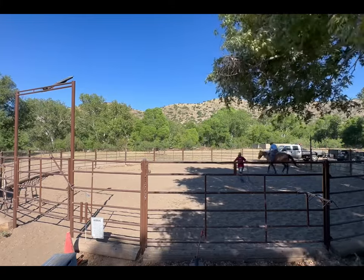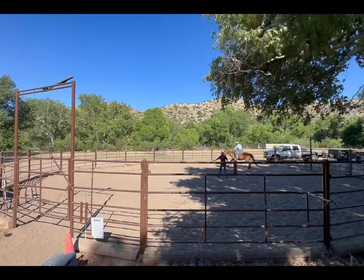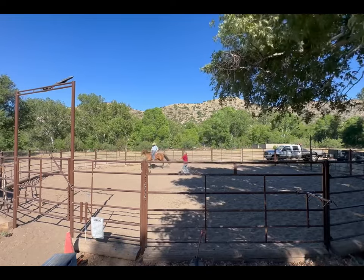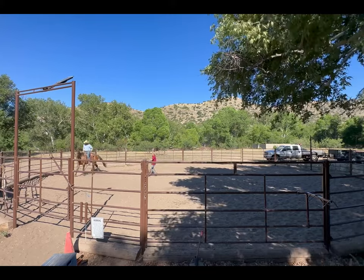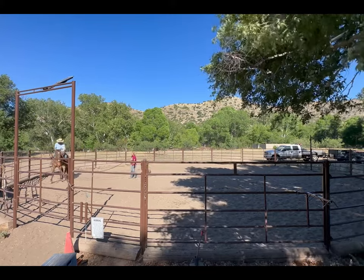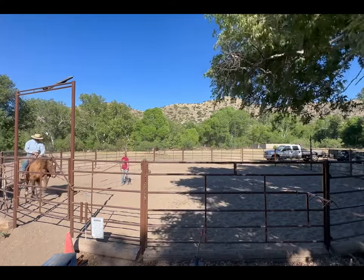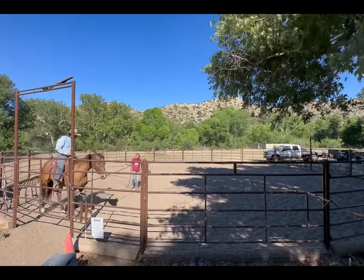And you can see this is a habit of him. Just bucking right away, not even thinking. And you can see he's thinking now. Kristen pulled a little bit on it, remind him that it was there. Just slow him down.